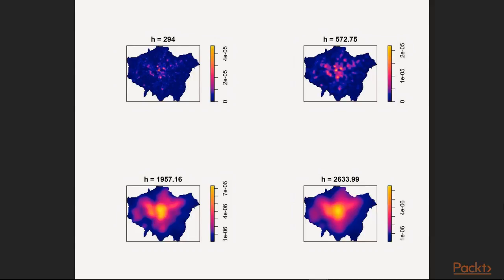As you can see from this image, the size of the window greatly changes the resulting map. We'll see in the course ways to calculate the parameter h. As you can see, some areas present higher intensity compared to their surroundings, which are called hot spots. Other areas present lower intensity. These are cold spots. Knowing the location of hot and cold spots is crucial in a point pattern analysis.